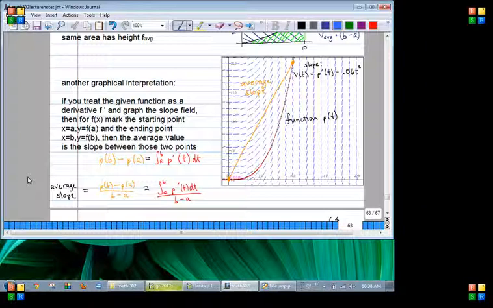Okay. So this was, I would say, a nice thought exercise. And if you understand this, it means you really understand the mathematics and what's actually going on and how to use it.